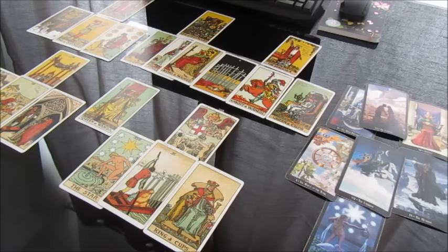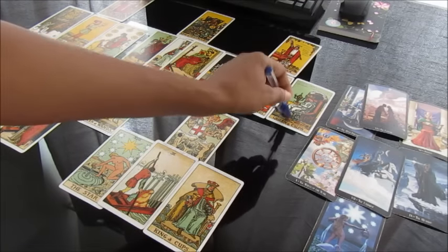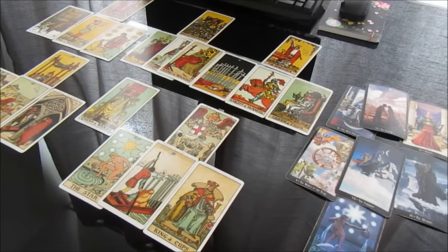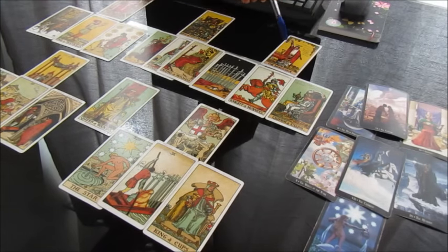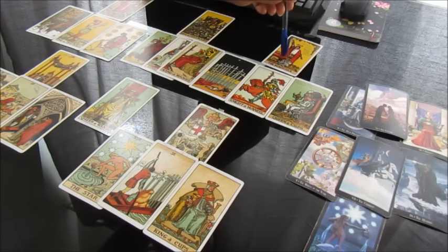All right, this Magician card as being your overall energy says that you are creating a beautiful future in terms of your working life. And the Queen of Cups can also say, because when you get Queen of Cups, King of Cups, sometimes these represent people that work from home. So for some of you guys, and because we have a Magician here, Magician card can also mean that you start creating, through your ideas, work-related projects that you can work on for yourself.